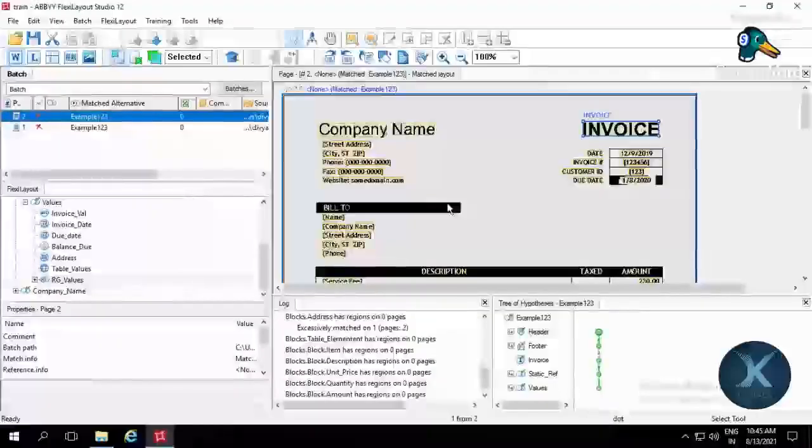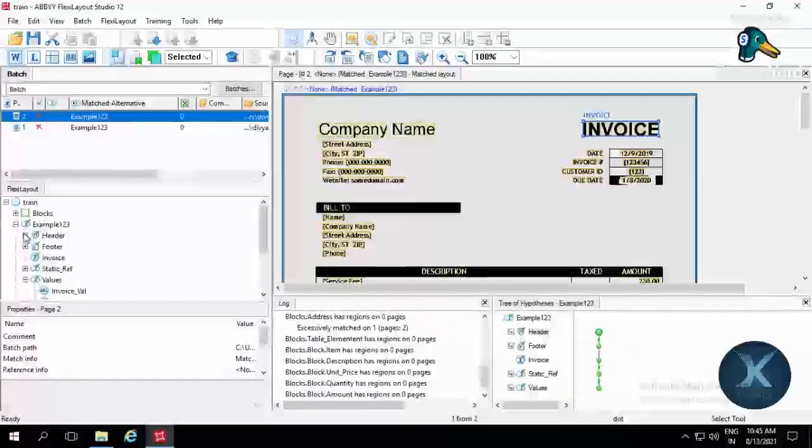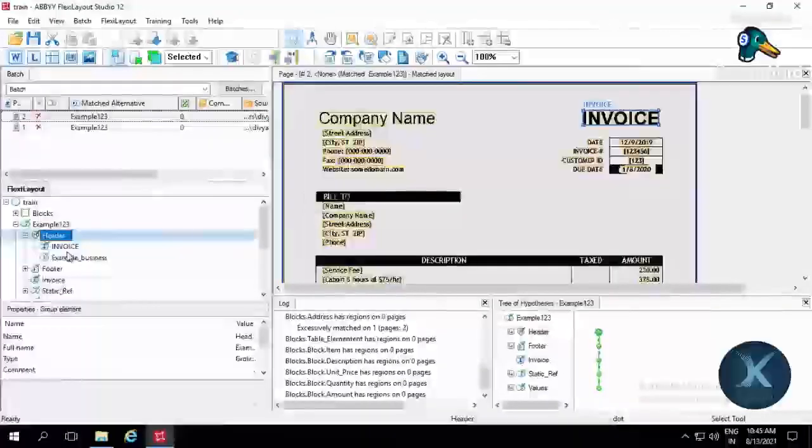So you might have created different layouts for each and every different vendor or different types of samples, but how are you going to make sure it is going to match that specific layout and not any of the other alternative layouts? It is by using required elements and prohibited elements.